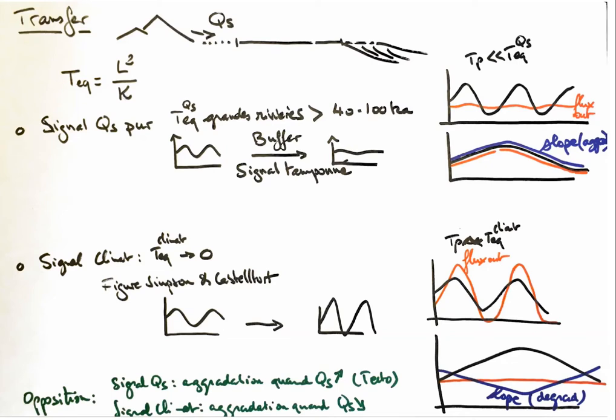So you have to distinguish between pure tectonic change in the mountain that will create a pure QS signal, let's assume with no change in grain size, but just an increase or a decrease in flux without change in water discharge, and other signals in which climate in the mountain range drives fluxes but is accompanied by a change in water discharge. So this first case was a pure QS signal.